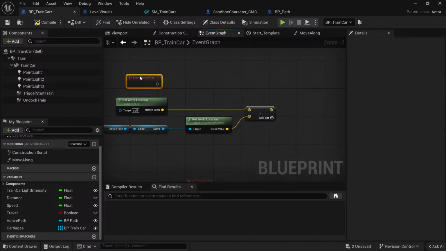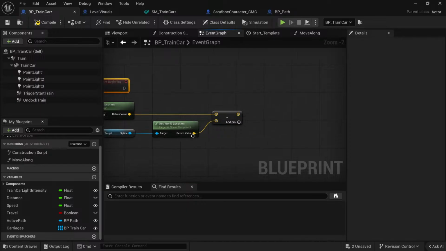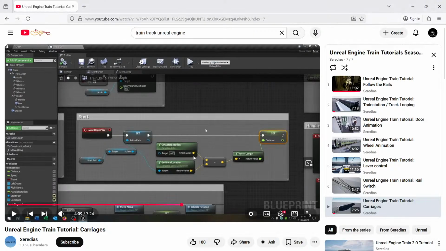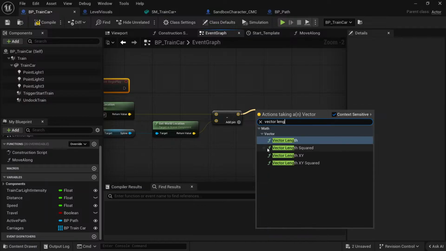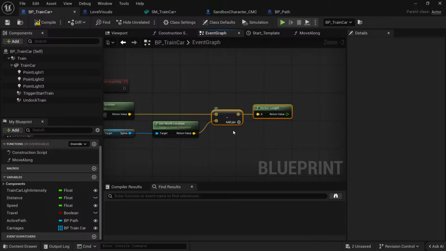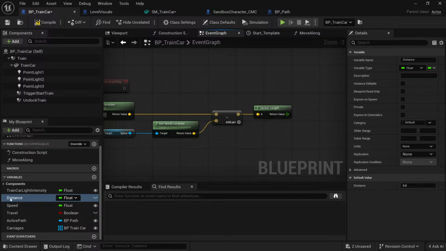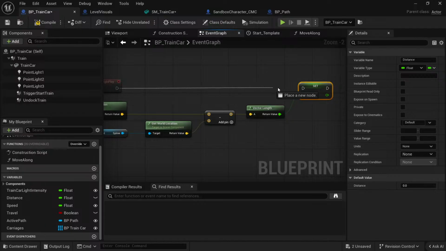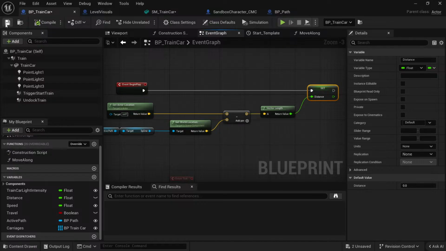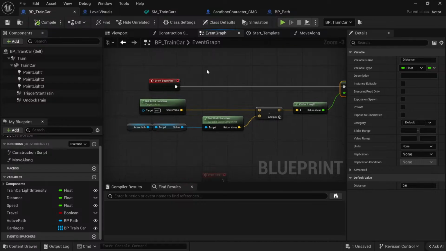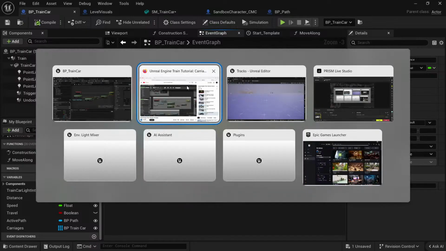And then the vector length. Oh, that's just this. And then we set the distance. We set the distance, we don't set the speed. Speed's all alone.